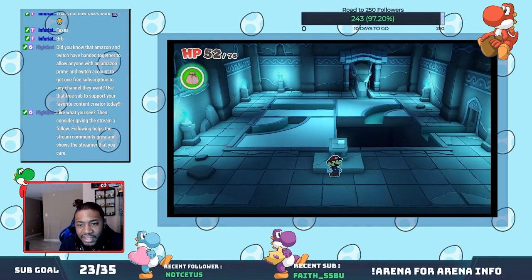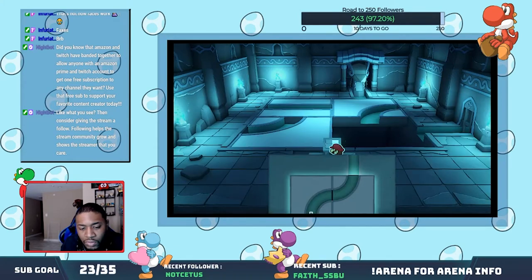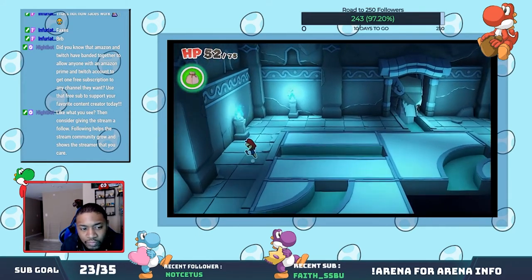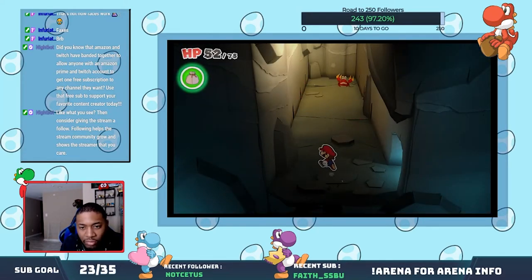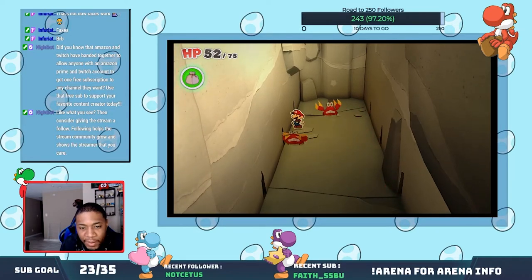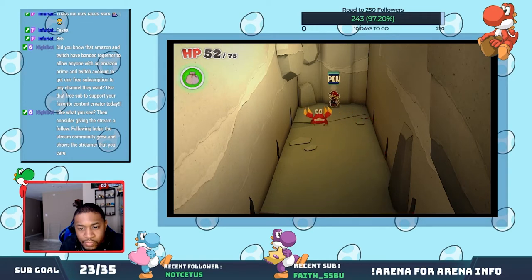I assume we're supposed to make that connect from there to here. But we need to find a way to rotate that long one. I like how it popped its head out to let us know where to go. But where is it at? Aha! He's got the other panel that we need. Drop it!